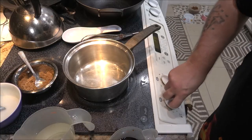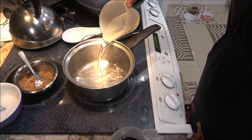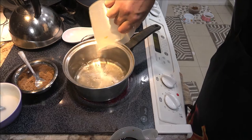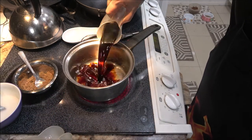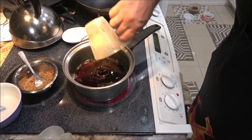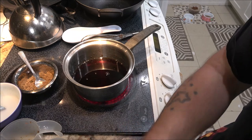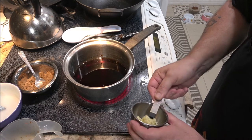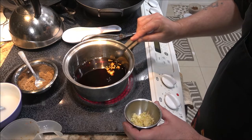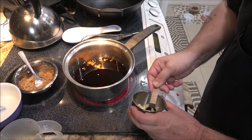pan. Okay, so what we're going to do is we're going to start off, we're going to pour our water in, our soy sauce. It's not quite 3/4 a cup, but that's all I had. So now we're going to put our garlic in. There we go.